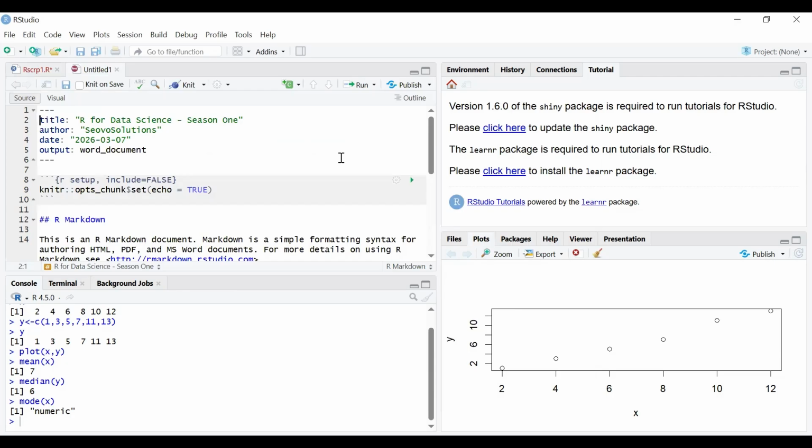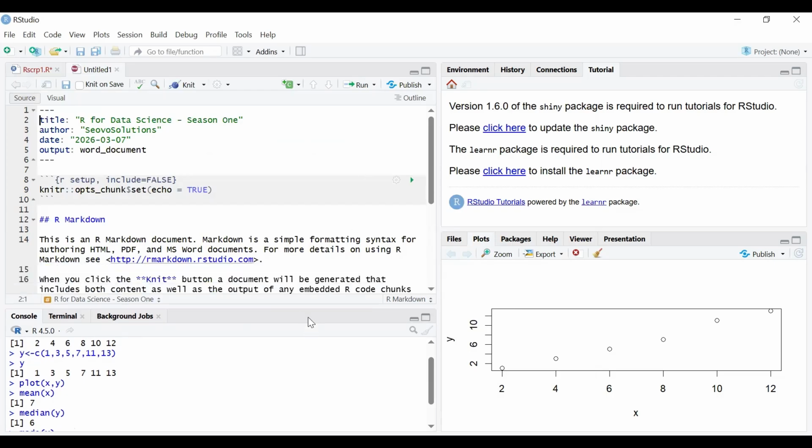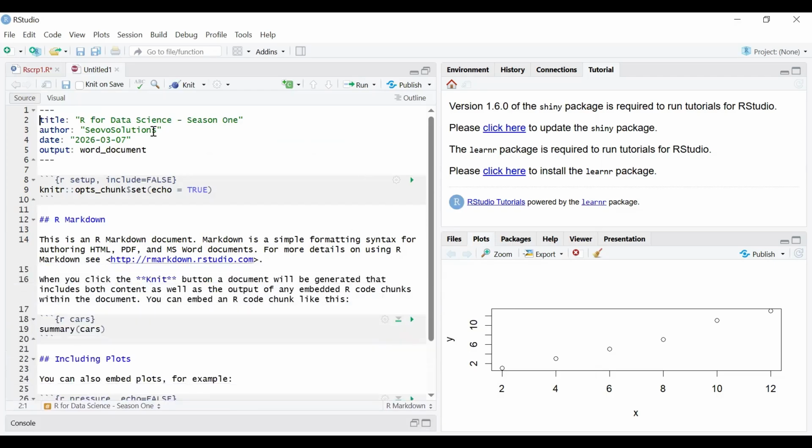Let it open. So this is what we have. We have one here. If you need it from HTML, just come here. Just change Word to HTML. If you need it in form of PDF, just change here. Use PDF.